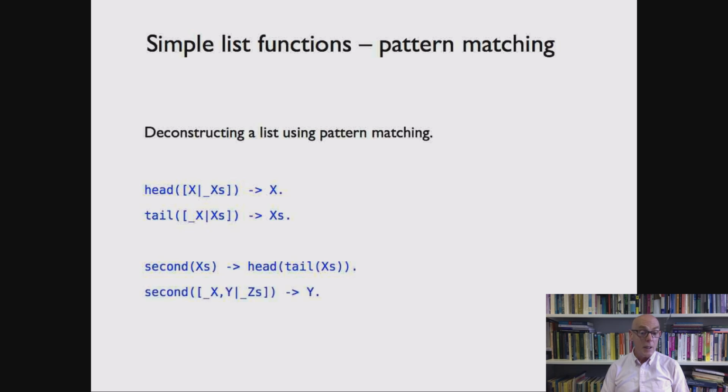But we could do it using patterns, and you can write a more complex pattern. On the left of the vertical bar, we put two variables. Those two variables will match the first two elements of the list, and then whatever follows the vertical bar matches whatever remains of the list. So here we've said x, y, vertical bar z's. X will match the first element, y will match the second, and z's will match the tail of the tail, what remains when you remove the first two elements. But again, I've used underscores in order to suppress the warnings that the Erlang system would give me. And this directly shows that what I'm getting here is the second element of the list, the element y in this case.